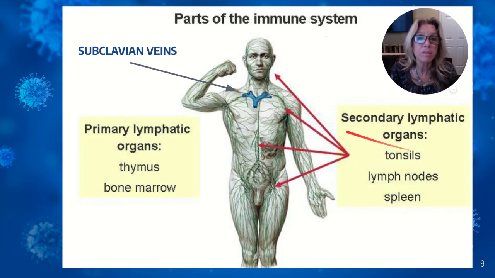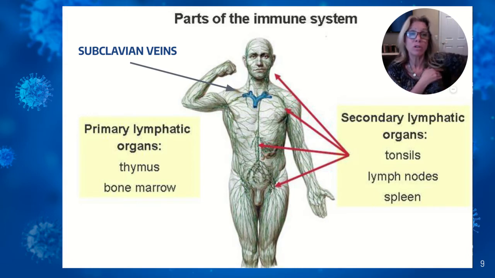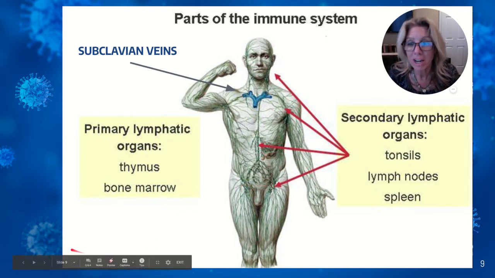The secondary lymph organs are tonsils, that would be in your throat, okay? And then you have lymph nodes in several different parts of your body. Predominantly, if you're feeling sick, you feel right here, your doctor feels right there, and if it's swollen, that means you've got something going on right there. You've got some foreign invaders and your body's fighting it. You also have some in your armpits and some in your groin region. And then your spleen, it's next to your stomach, kind of on the edge of your left side, okay? That is also a secondary lymphatic organ.